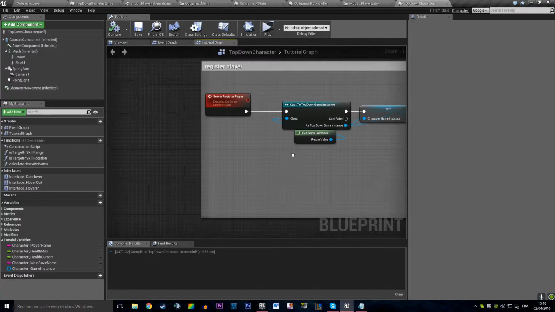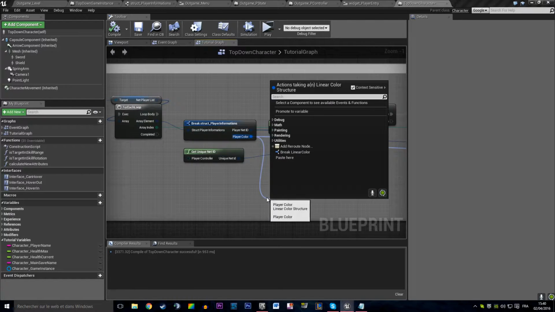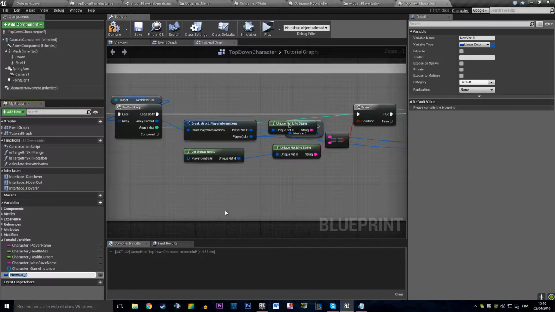So this is run on server. We're going to create a new variable, player color, promote to variable, and this is going to be called character my color. This is going to be a replicated variable so that everyone will be seeing it.